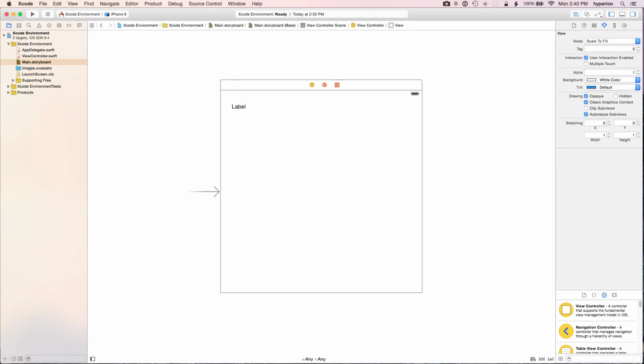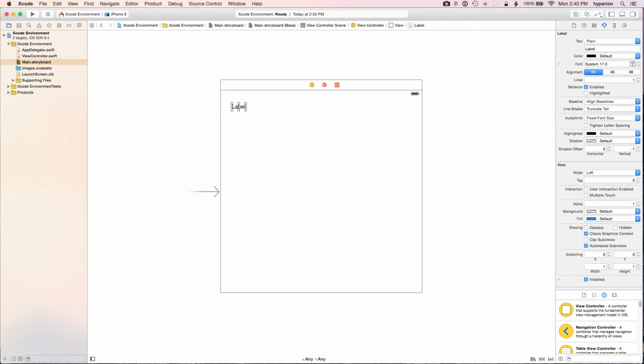So when I click on something over here in the storyboard, the attributes inspector shows me all the information, all the default attributes that my object has when it starts in my app. So for example, my label is currently using the system font at 17 points. It's black, which is the default color, and the text is plain. And the words in it right here are label.